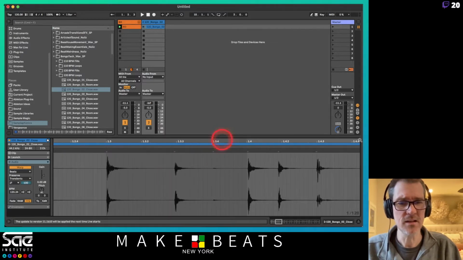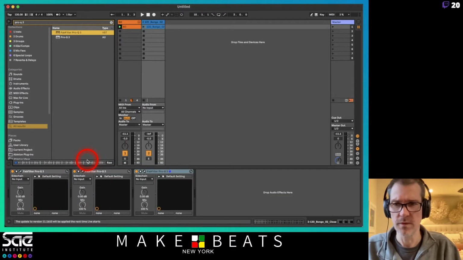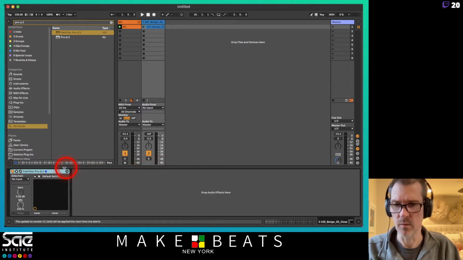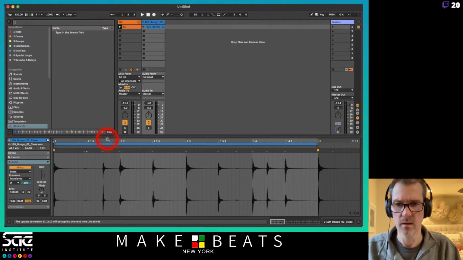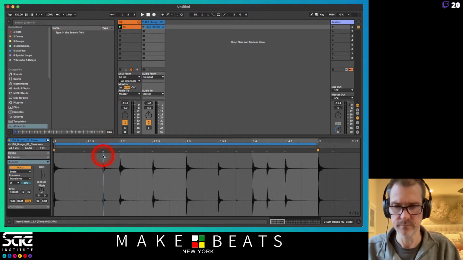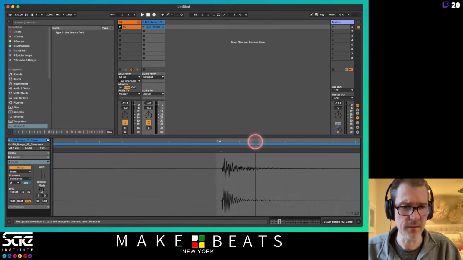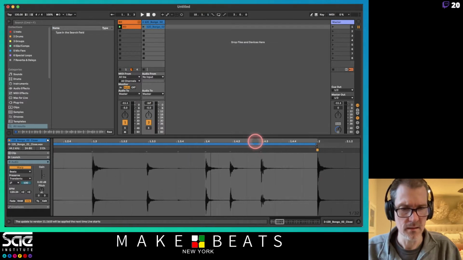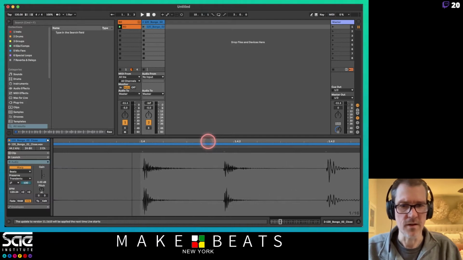Now the other thing I want to do is look at all these other ones and see if they make sense with the grid that's in here. So I'm going to set my grid to 16th notes and keep it at 16th notes. Okay, so now whenever I zoom in, it'll be 16th notes.